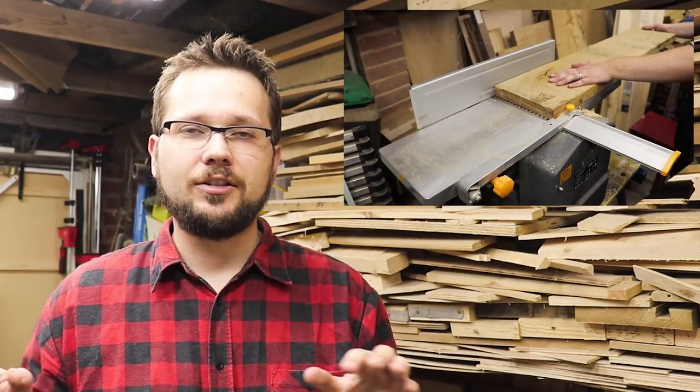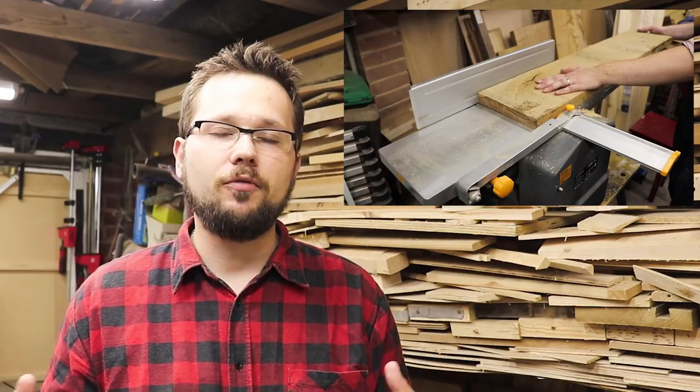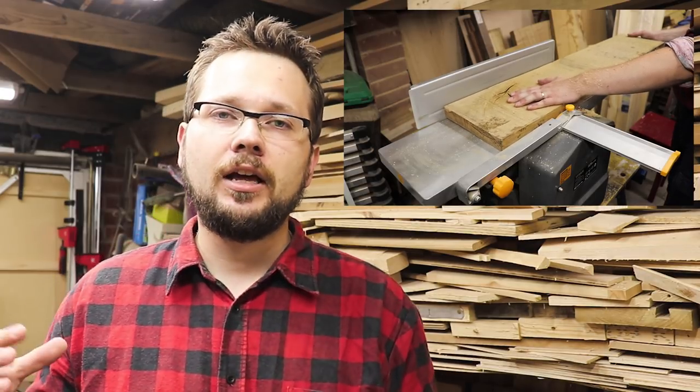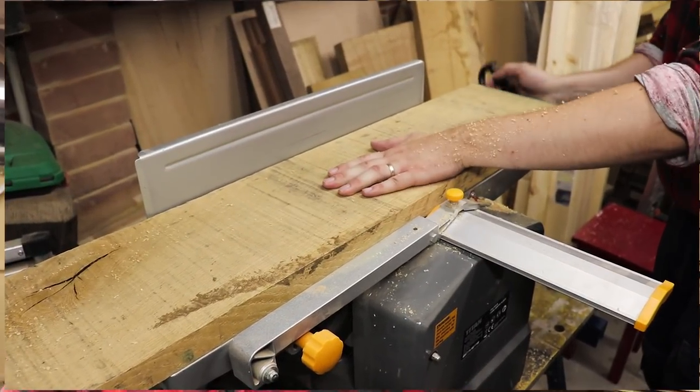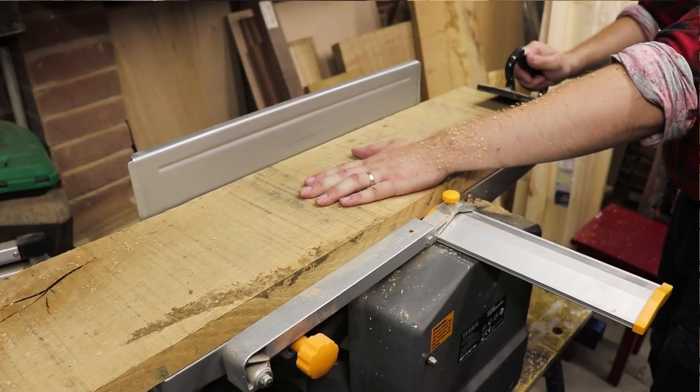So let's jump into the build straight away. I've got two pieces of oak that we're going to use for the whole project. To start with, I'm going to be using my jointer, as you can see, to flatten one side, as both of the boards are uneven and they need a little bit of attention. So one face needs to be flat and one of the sides to be flat as well.